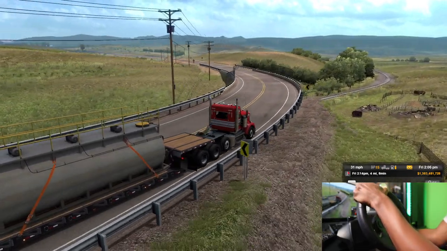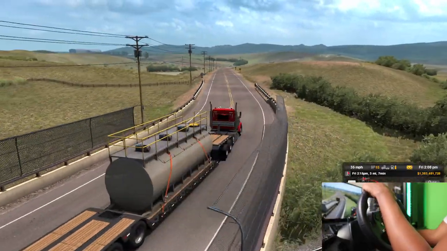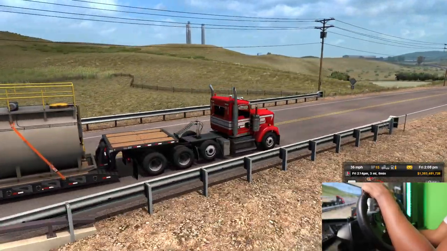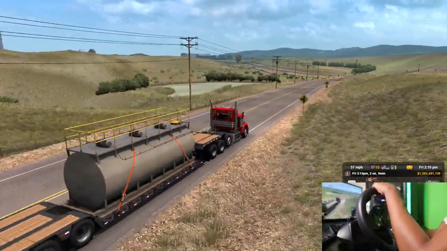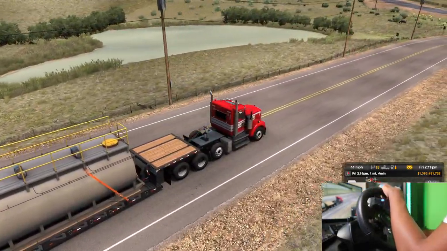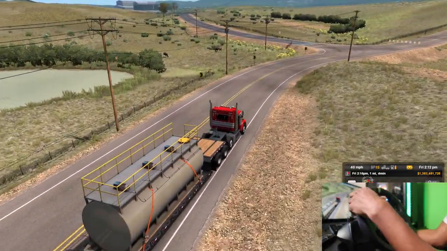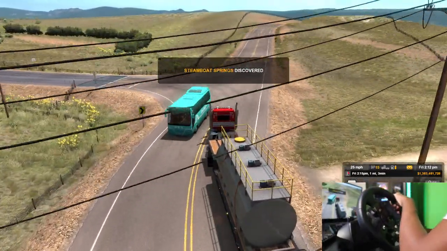SCS software really does an amazing job with this game, though. It's just so vast. You just see everything. I really feel like I'm here. It's so cool. Get ready to turn left. Turn left. Steamboat Springs.